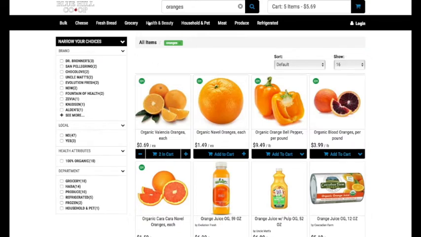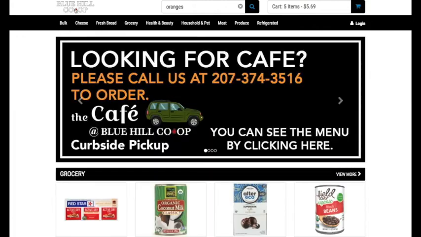The one department that we do not have listed on here anymore is cafe. There was a particular reason for that, but it's actually really easy to call and order cafe items, and it's a much quicker turnaround time, so if you're in town, you can call and order something and pick it up pretty quickly.